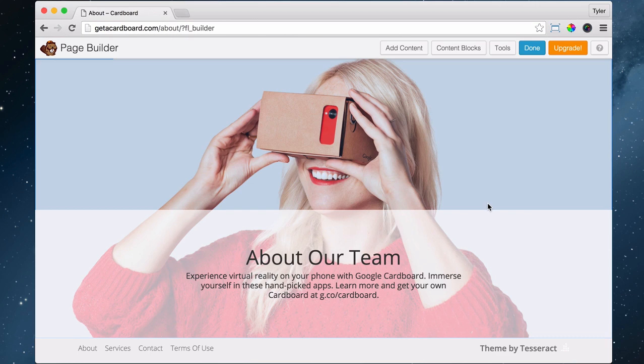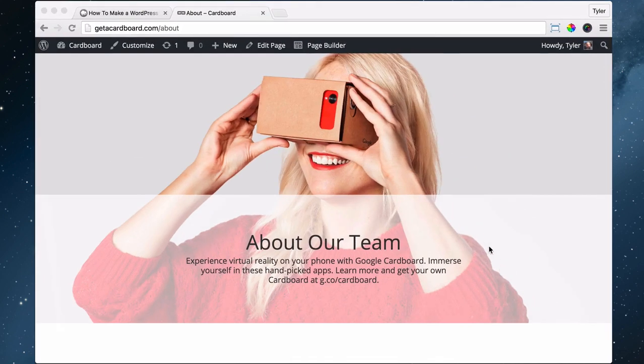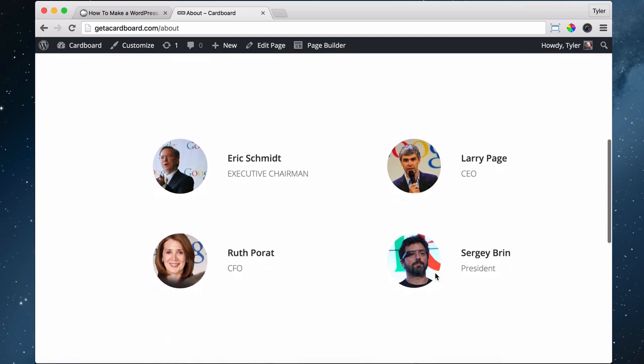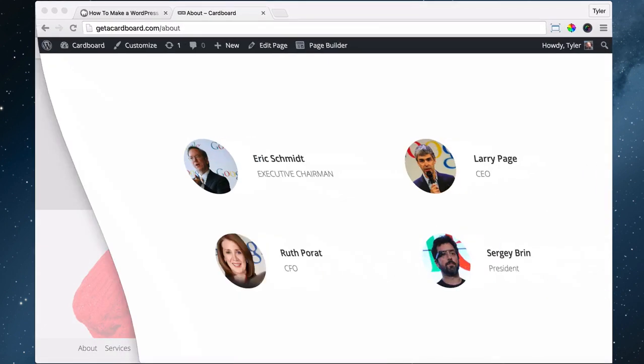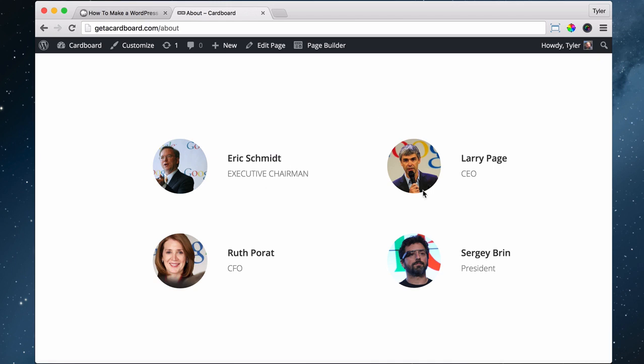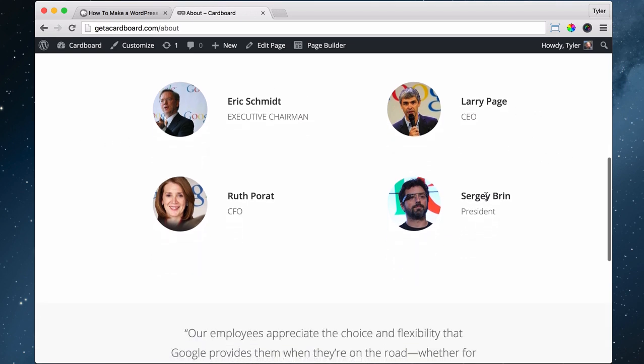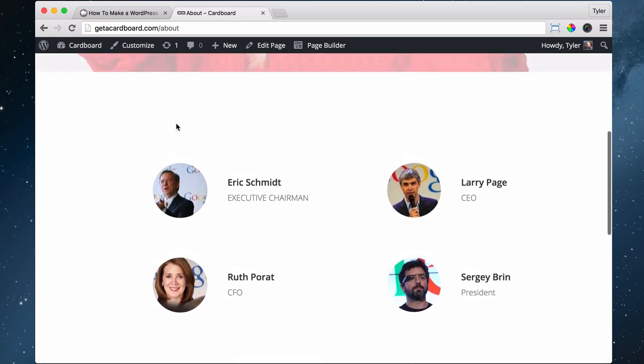All right. So the next thing that we're going to do is we're going to add in these fools. I don't think they're fools, they're probably geniuses. So let's go ahead and do that. How do we do that? How many rows and columns is all of this stuff? So this is actually 4. 1, 2, 3, 4. But the spacing, you see how open it is? So much spacing, it gives it a really open feel. I really like that look. So we're gonna figure out how to do that.